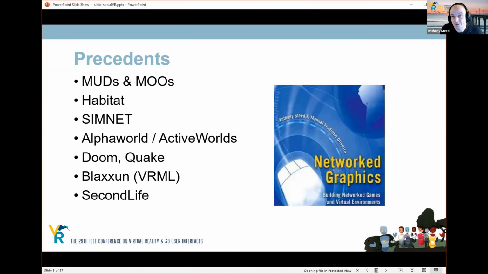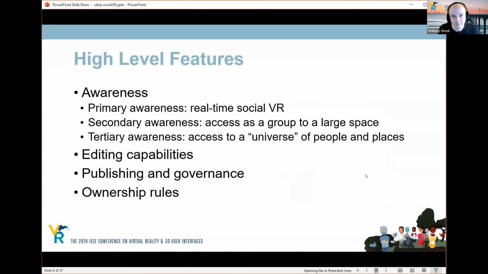So this book reviews a lot of this precedent technology from the 80s, 90s, and through the 2000s up to about 2010, and now. It gives you some of the background. Of course, we wrote lots of examples. They're all in Java, not Unity and C#, so it's showing its age a little bit.